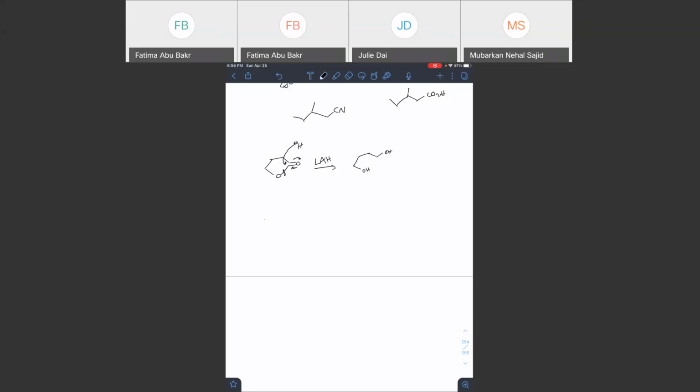So for the next question, this is what you have. And this is reacting with H3O+. So when you think about H3O+ and a carbonyl, you immediately know what it is. It's just going to form a ketal. It's a ketal formation, because that's what happens when you have alcohols reacting with a ketone.